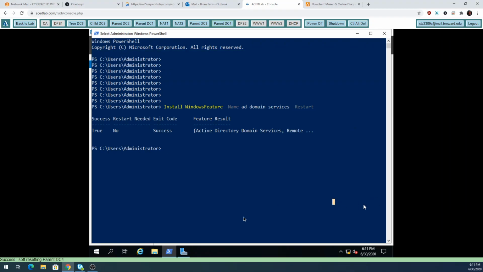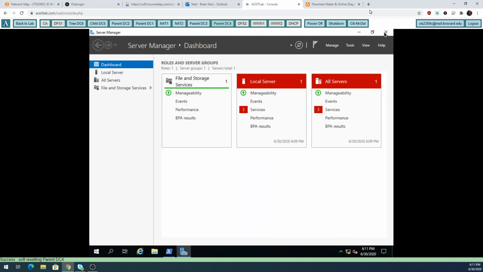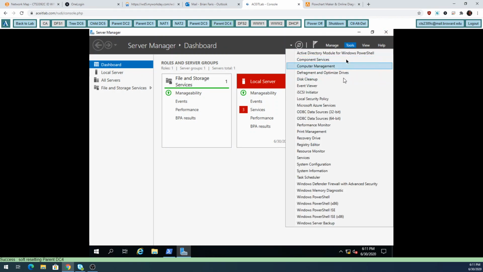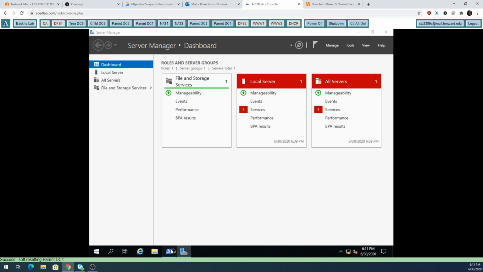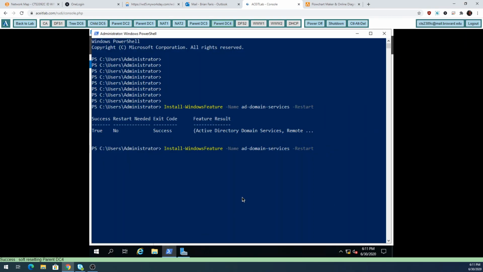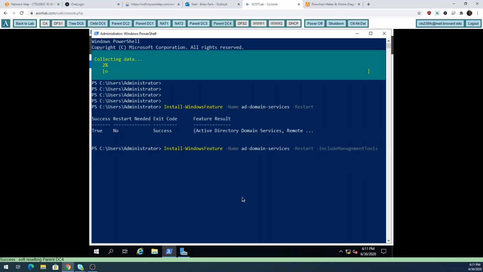Okay, I forgot to install the Windows features. So when I go here to Tools, none of the Active Directory tools are there. So what I'm going to do is include management tools and rerun the command again.